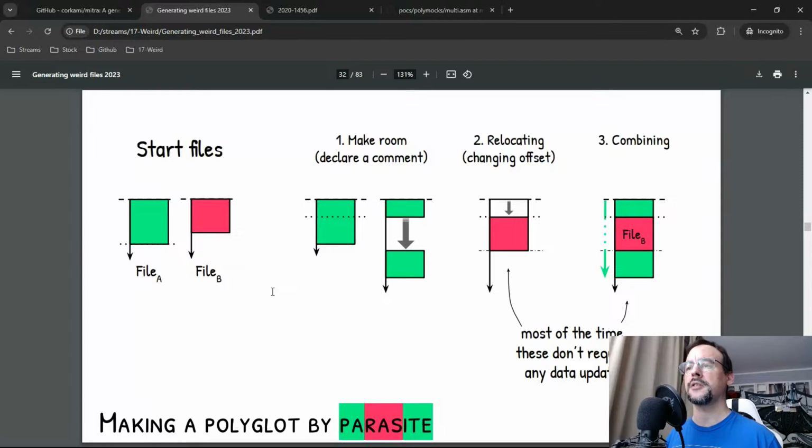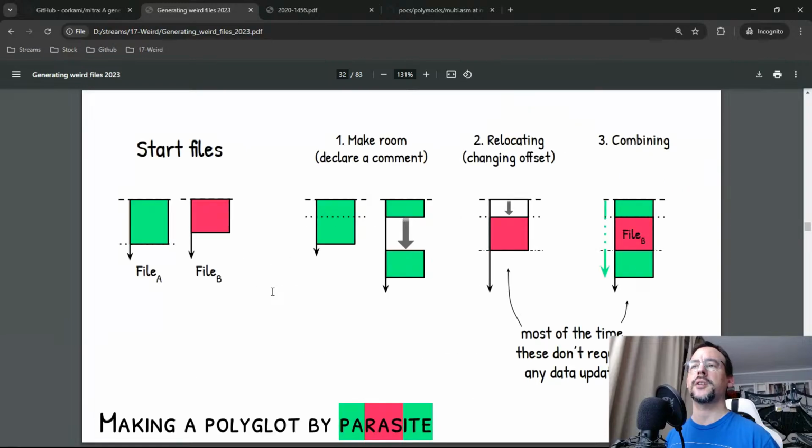That's something I'll discuss a bit later on. And then you combine both. Usually it's pretty straightforward, but sometimes it's not that easy, especially with variable integers, when the parasite size is declared as a variable integer.